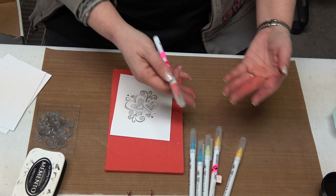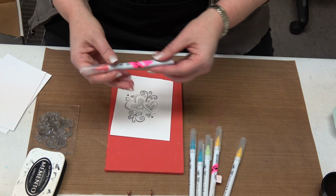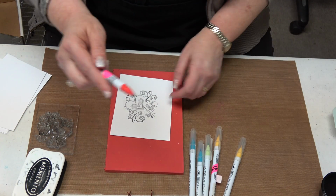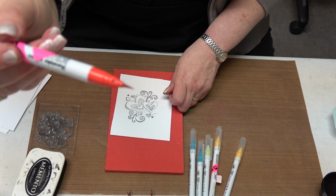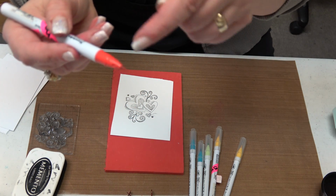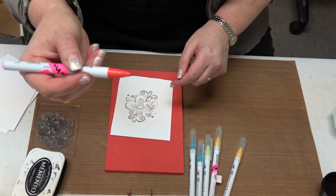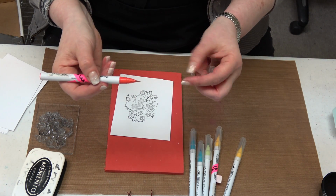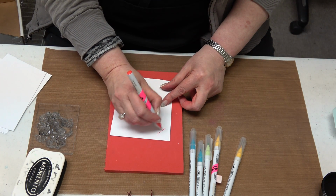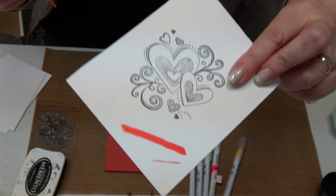Kuretake doesn't do dies and stamps and paper and ink. Well, they do ink, but not dies and stamps and papers and embellishments. They really focus on what they do best, which is their inks and their markers, which are just lovely. The marker has a very, very fine brush tip. I mean a really beautiful brush tip. And the brush tip is actually a bristle tip. So there's hundreds of little bristles that make up this tip as opposed to a foam tip. A lot of markers will have a tip that looks very similar to this, but it's made of foam. And I like the bristle tip because it gives you an opportunity to get very, very fine, really beautiful fine lines, or really, really wide lines, all from the bristles.